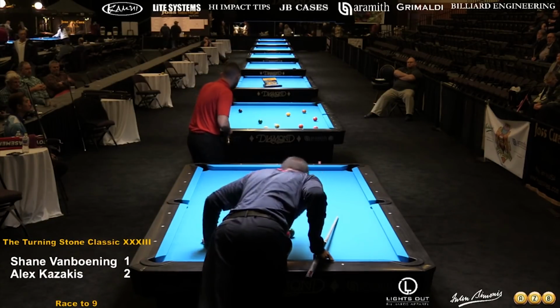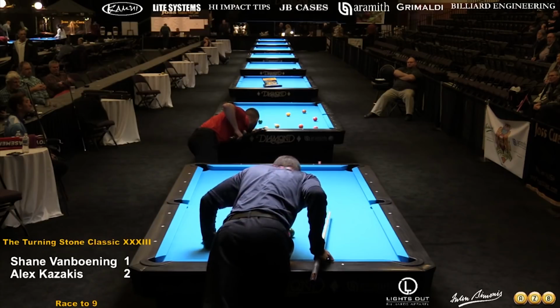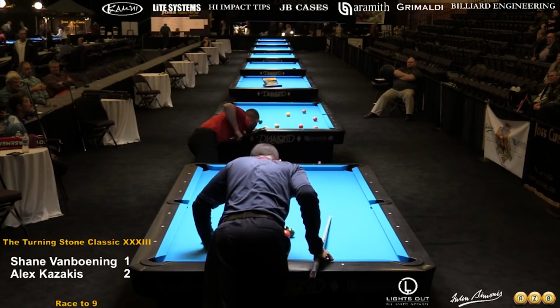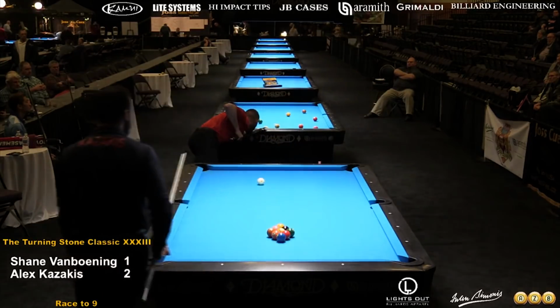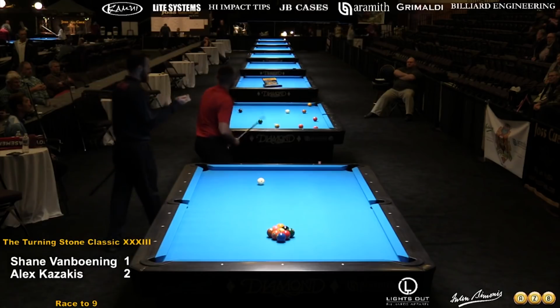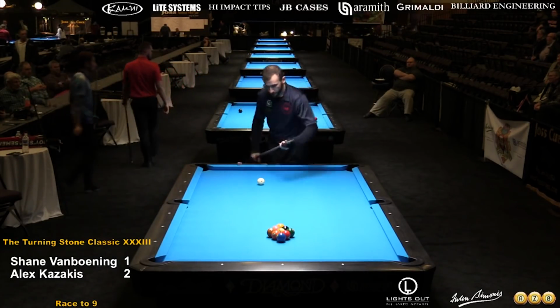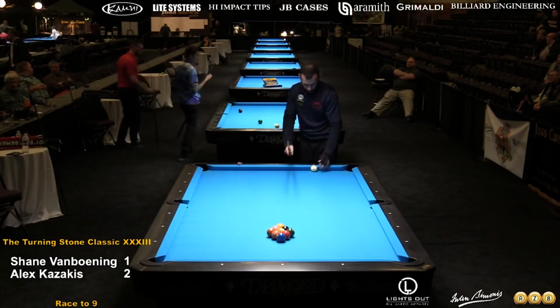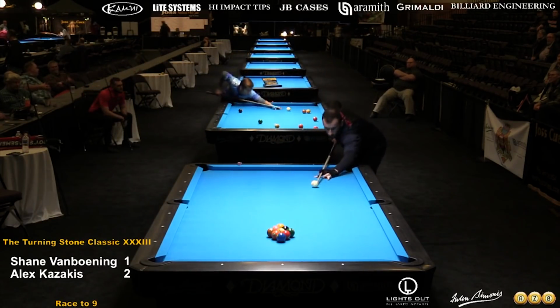It was definitely an awkward position that he made look easy. Had he jarred the ball or something, people would think it was a bad shot. But he played an incredible shot, really, and it looked like a simple shot. Yeah, that's for sure. I agree with you, Michael. Yeah, like the little nuances of the game. Everybody's going to make it look easy, but you know what? In reality, it was a very good shot.